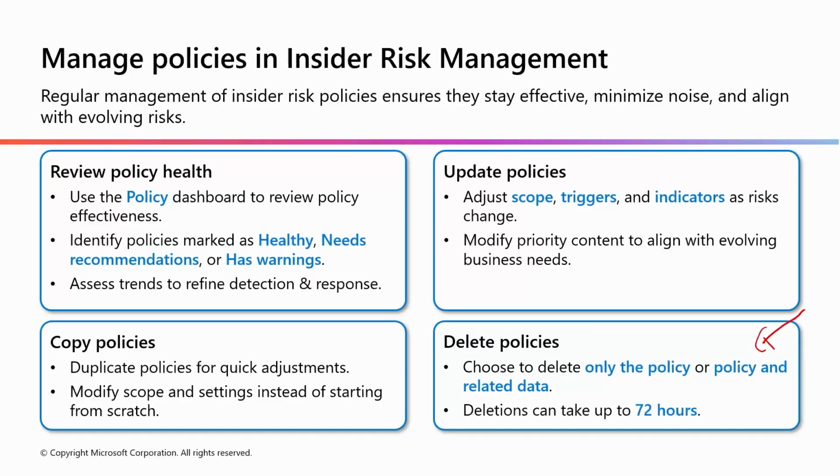When you need to delete a policy, remember, you can choose to delete only the policy or the policy and the related data that it has gathered. Just make sure that you're picking the right choice for what you need to do. And note that when you delete it, this also deletes any related alerts. It can take up to 72 hours to clean these policies out of your system because of that mechanism. So just remember this as part of the structure.